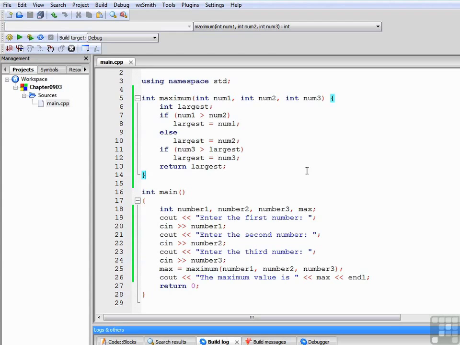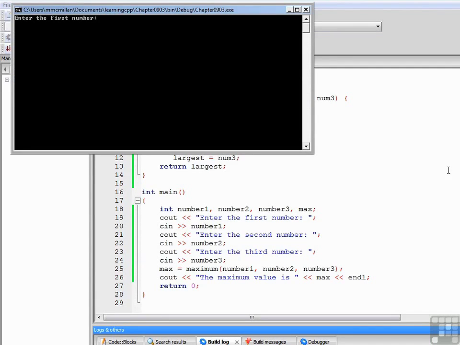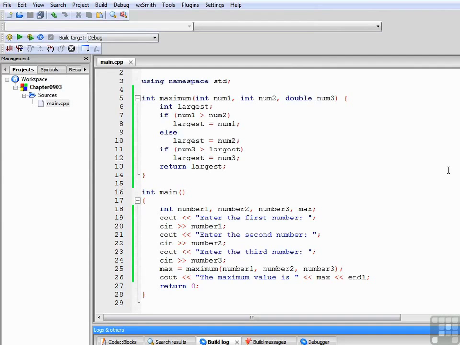If there was a problem, let's look at that very quickly. What if we accidentally change the 3rd parameter of our function to double for whatever reason, and then try to run the program? You notice that it worked, and it only worked because in C++, data types can kind of go in for each other. Had we had a different type of function where we mixed data types, say with strings and numbers, then we would have had a problem. So for numeric functions, a lot of times you can mix the data types, but in other situations you won't be able to do that.